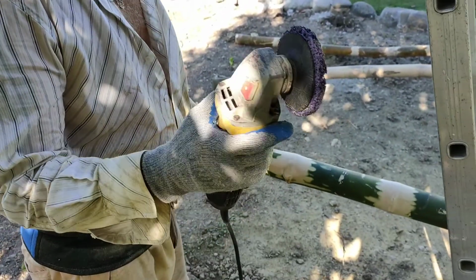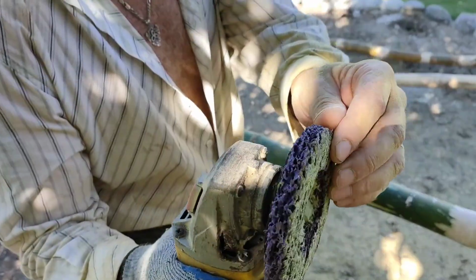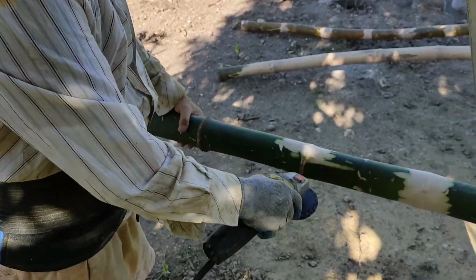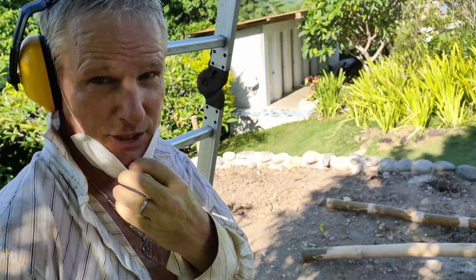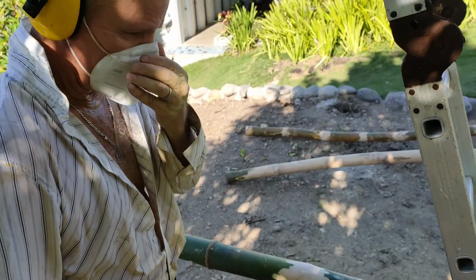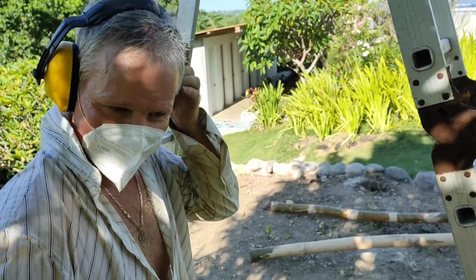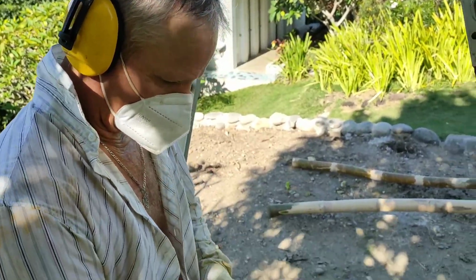It's not anything dressy. But I found the best attachment is this attachment here for the grinder. I find this is the best sanding attachment for cleaning up. I'll just give you a little demonstration of how it works. All the safety gear, very dusty, earmuffs. Okay.